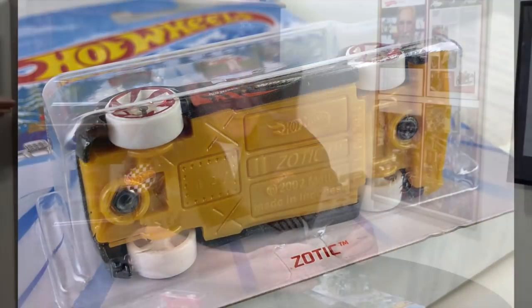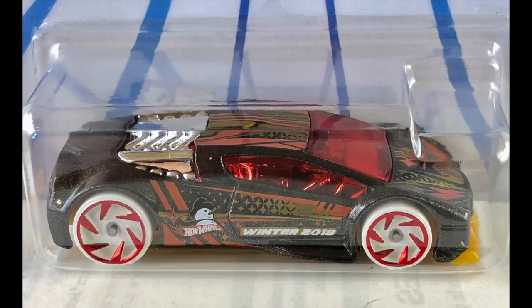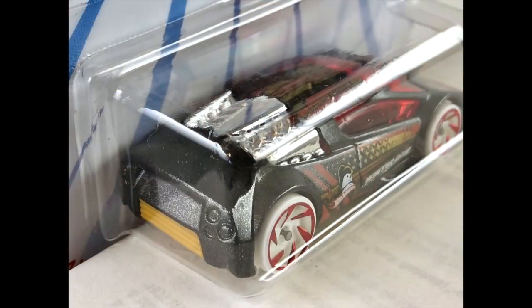Number two is the Zodiac, done in black metallic with a gold pearl plastic base. The tampos are all over the place — gold, red, and white. The interior is chrome, windows are a dark red transparent, and there's a really big chrome engine on the back. The wheels are the new swirls — red chrome swirls — over white tires. All of these happen to have white tires, you know, Christmas snow white tires.